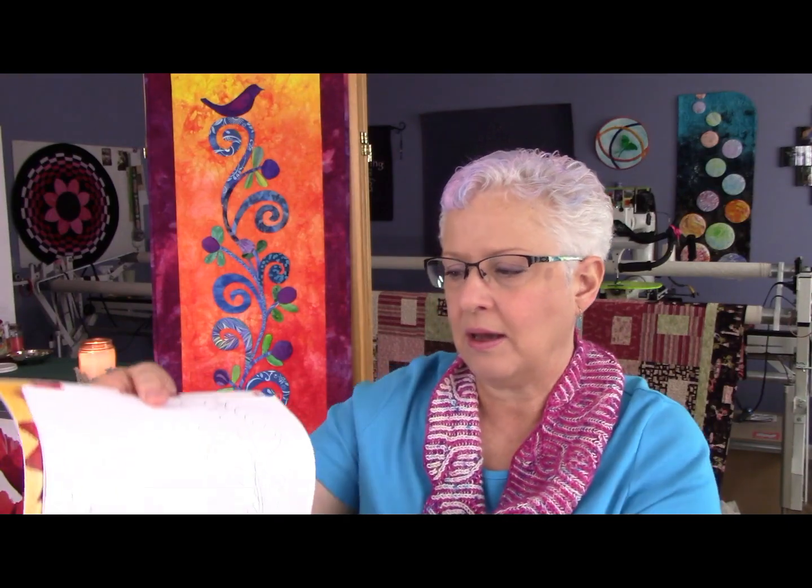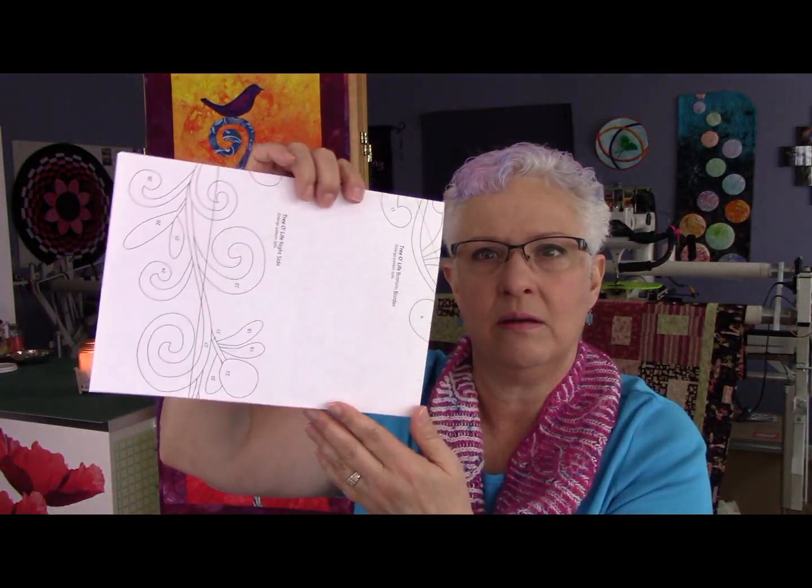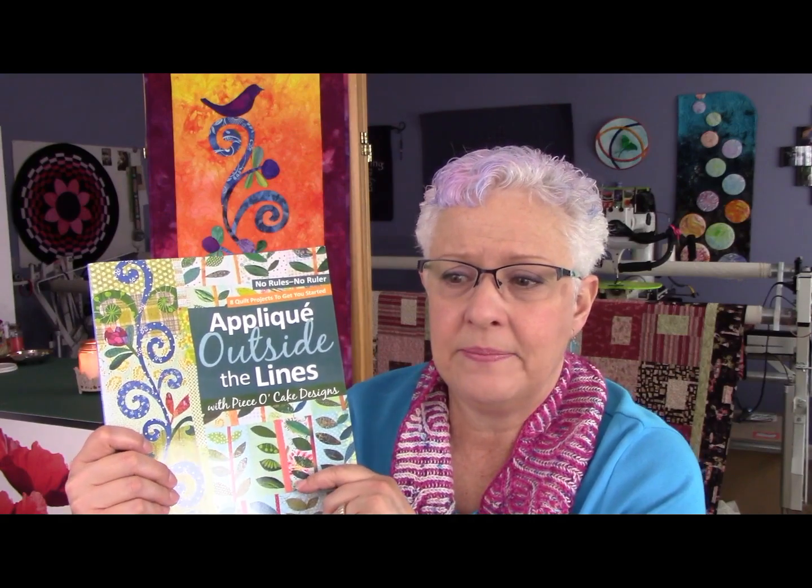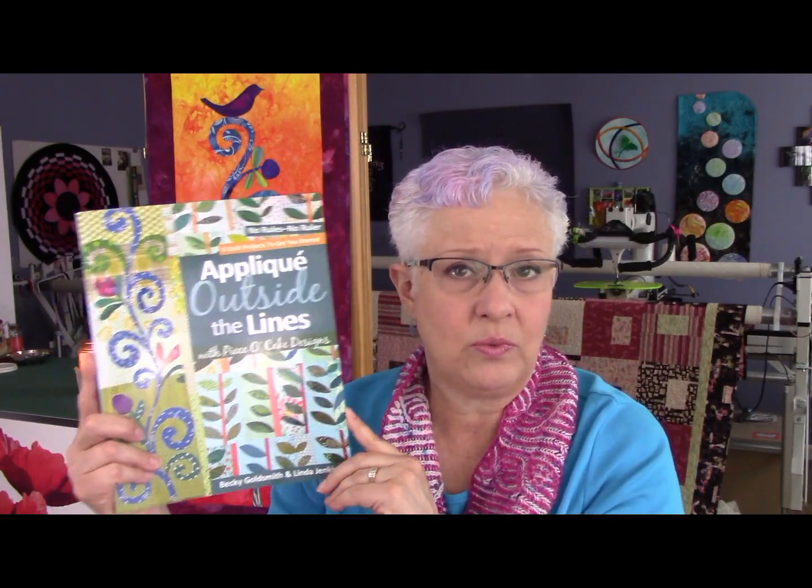So this book comes with patterns. Oops, I guess I took that out. So it comes with, it's kind of looking blown out. But anyway, it comes with patterns in it. But if I just take the idea, I really like the whimsical style of this. I think I can come up with a good rug design.